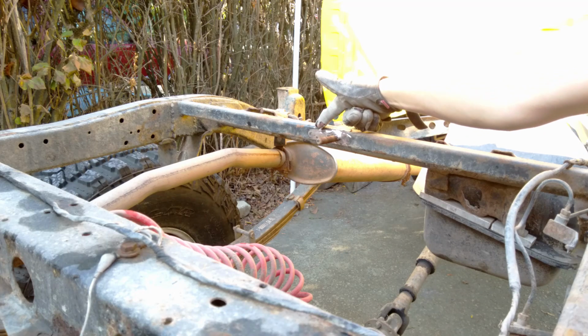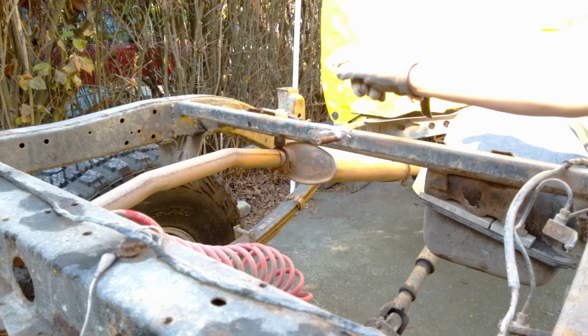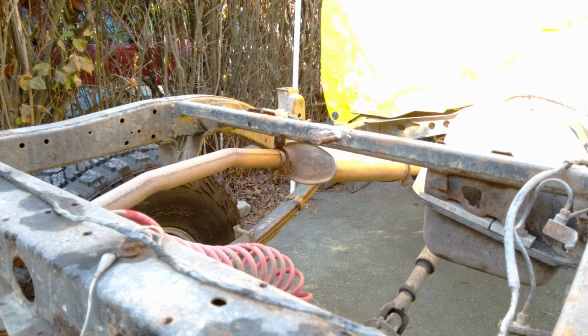Cleaned up the spot where the other bolt goes, and I ground a groove all the way around the base of this so I can re-weld it. So, all that's left to do is re-weld it.